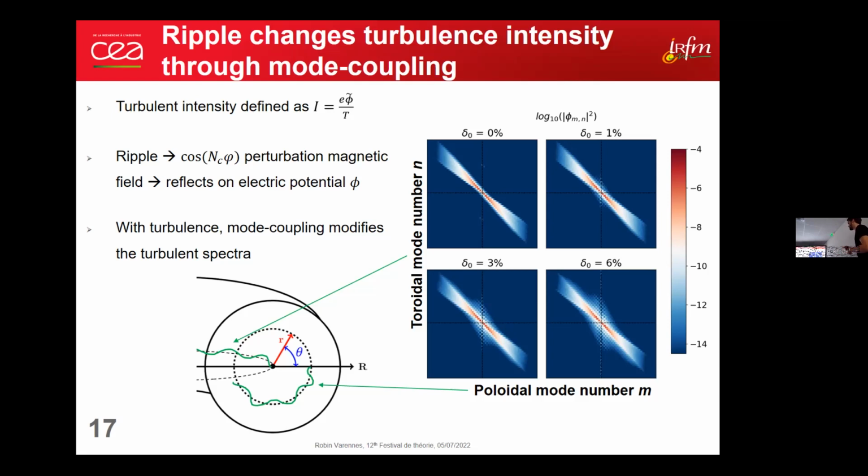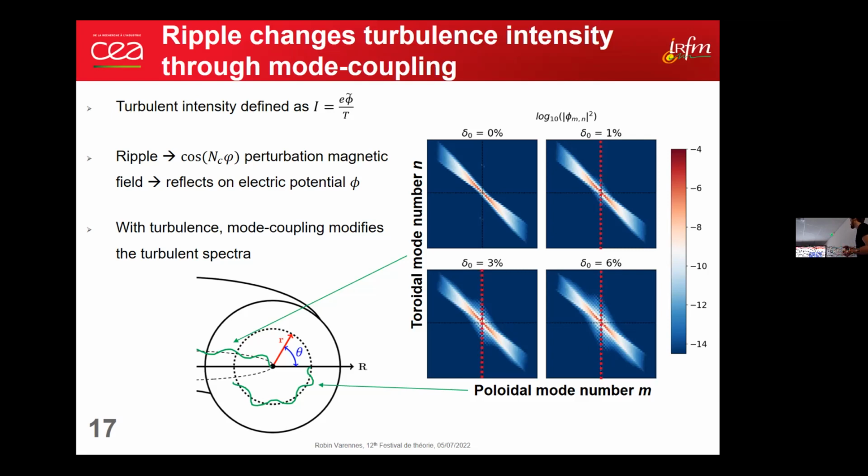And when you add ripple to this, you add all of these harmonics. So you can barely see them, so I would just add here the modes that are stabilized by ripple. So this one. And the turbulent modes and the ripple modes can couple through mode coupling. And we can clearly see this when you increase the ripple amplitude. There are some new modes that will broaden the turbulent spectrum. So this is an effect that we saw in simulation.